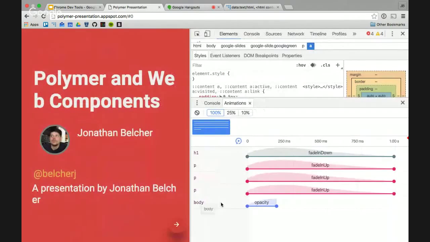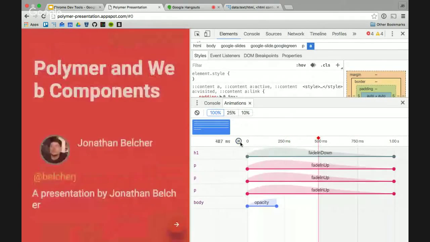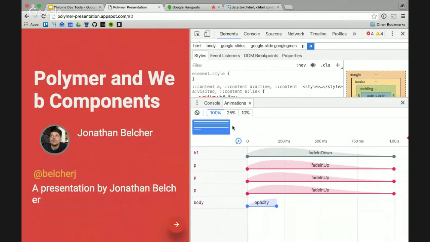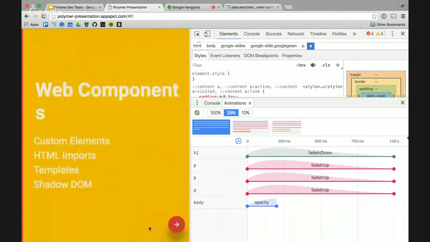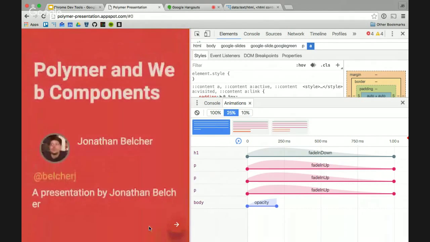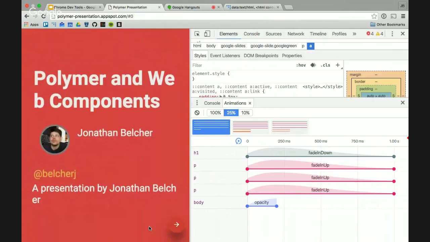And I can make it a little clearer over here. So if I hit repeat that animation, it'll repeat it. Now let's say, oh my God, that's really, really fast, because your animations are less than a second usually. So let's slow that down a little bit. If I hit this little 25%, that will slow all animations on the entire site down to 25% speed. So now the animation that used to take 1 second, it's going to take 4 seconds.